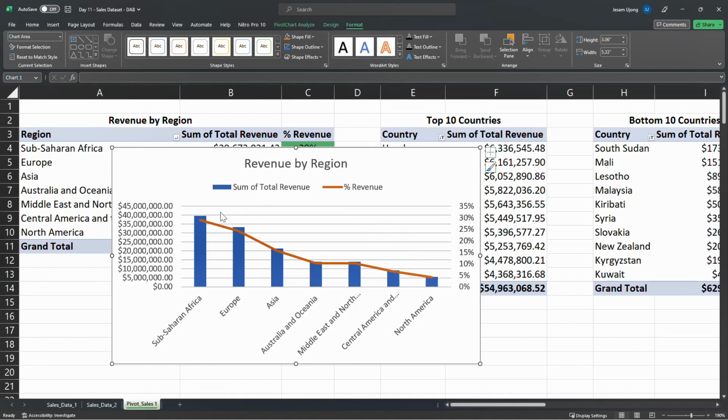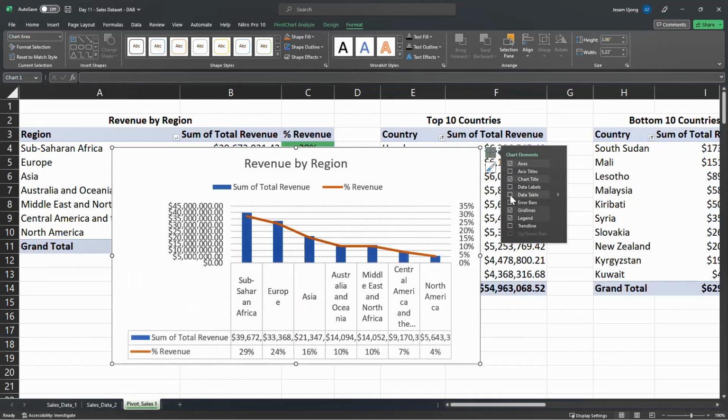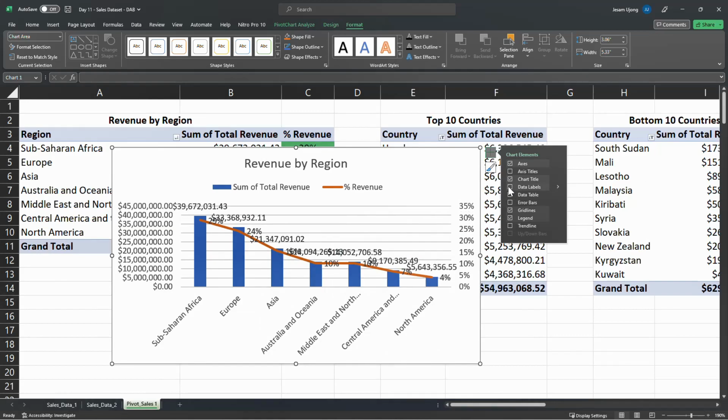Now I want to actually see my values, so I'd go and put data labels. So this is too busy. So maybe I put data labels for just the percentage contribution. Click on this and put data label.